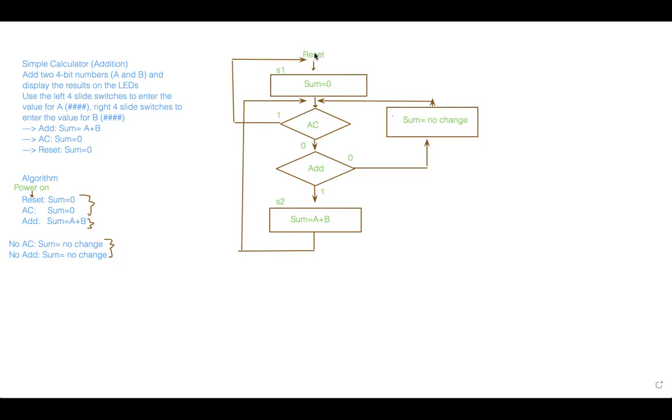So if the user hits reset here, then it's going to go to state 1, clear everything. And if the user presses clear, it's going to go back to state 1. However, if it didn't, it's going to check if they hit addition. If they did not hit addition, nothing's going to happen. So in state 3 here, nothing happens. However, after that state, it's going to check if they hit clear or add again. But if they did hit add, it's going to add them together, and then check if the user presses clear again, or if they press add. So I like this diagram. It's very simple, so it doesn't involve any repetitive motions.